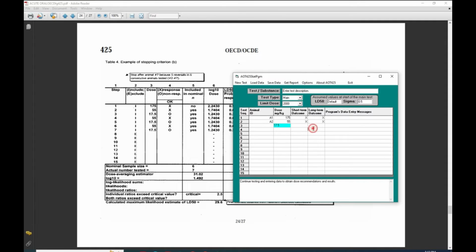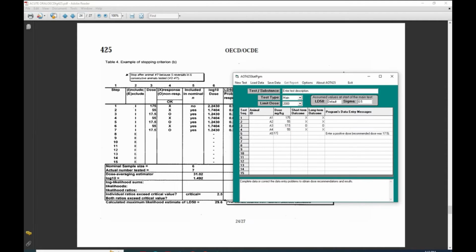So it is the same type of result, so we will go again less than that. So 17.5 should be our dose level. Here it is showing not die. So it is opposite to the previous result. So it's a first reversal. Here again we are going to a higher dose, 55, on animal number 4, and at 55 it's showing again a death. So it is again a reversal because it is showing the opposite of the previous result.